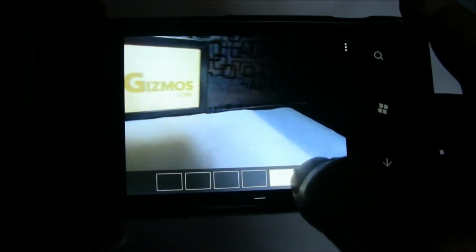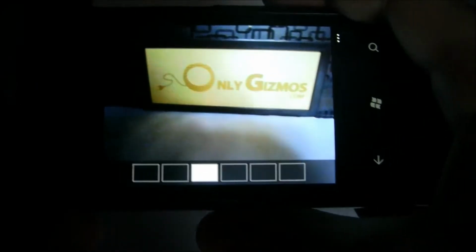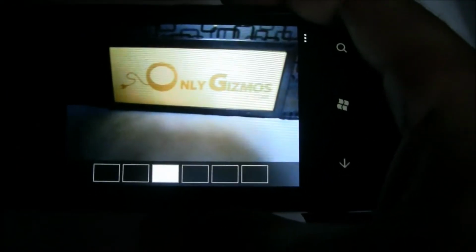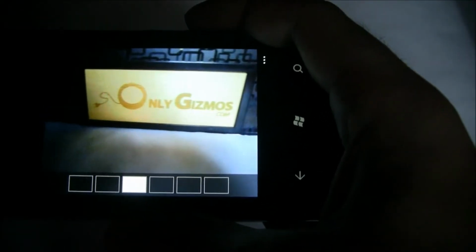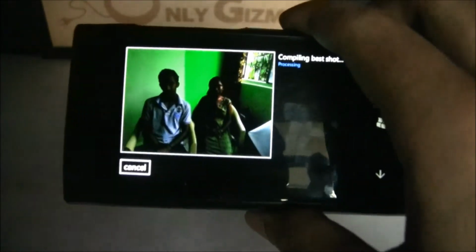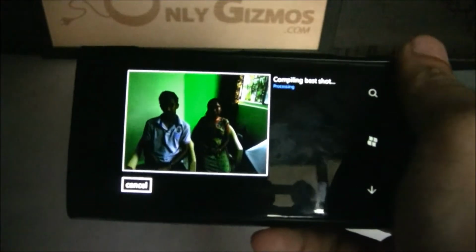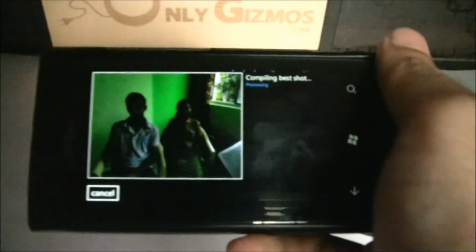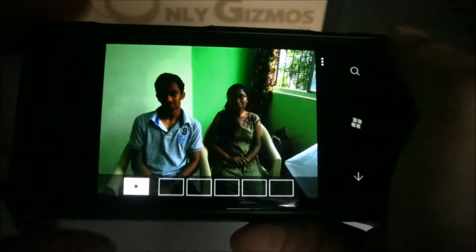So as you can see, it allows you to click multiple photos by long pressing the shutter key, but then at the end of the day it isn't really that fast. The shutter speed is not really as fast as you have on the cameras on the HTC and the Samsung smartphone devices. So this is a group shot taken using the Scalado's smart group shot. So it quickly takes about 5 photographs and then processes them, identifies faces on them.